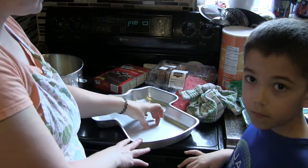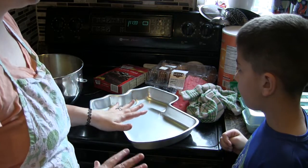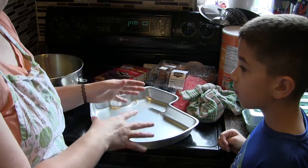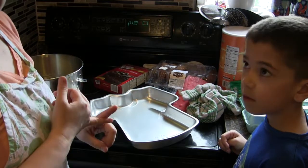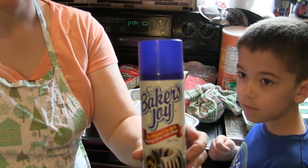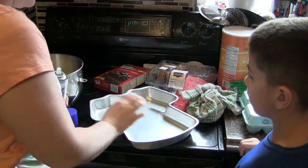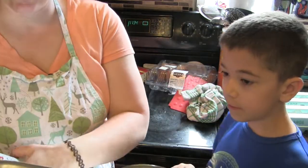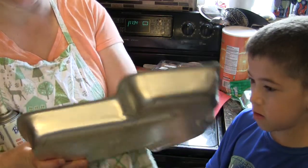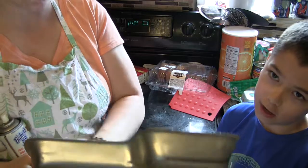You don't want to put the batter into the cake pan and then leave it for a long time, because the bubbles will all, it won't be good. It won't rise properly. It won't do what it's supposed to do. Cooking spray. It's called Baker's Joy cooking spray. And this is my favorite stuff that I use. We're just going to clean this part out a little bit more, just in case.